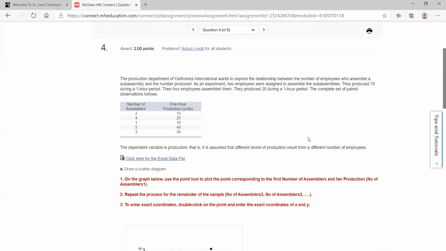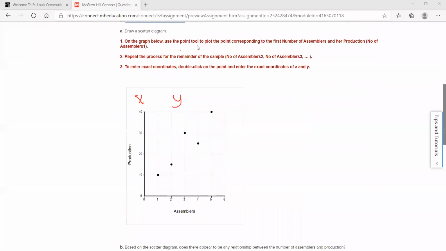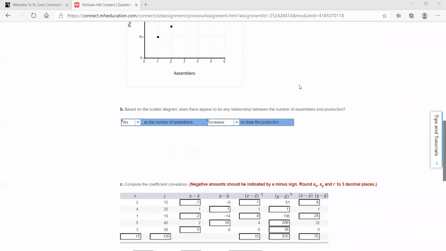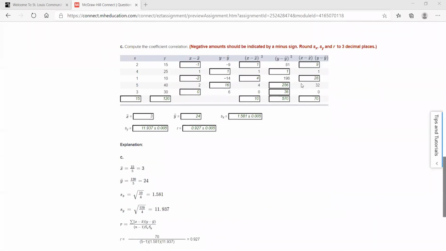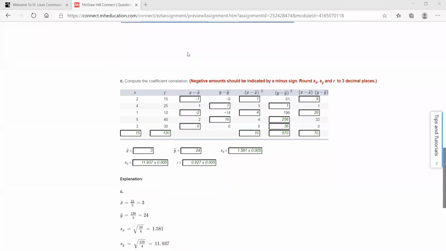Problem 4 is going to be very similar. Usually the way they set these up, they typically give you the X variable in the first column, and then here's going to be your Y. So the Y variable will be your dependent variable. And as you move down, here's your scatter graph. Then again, same thing, you've got to plug it into your table here.